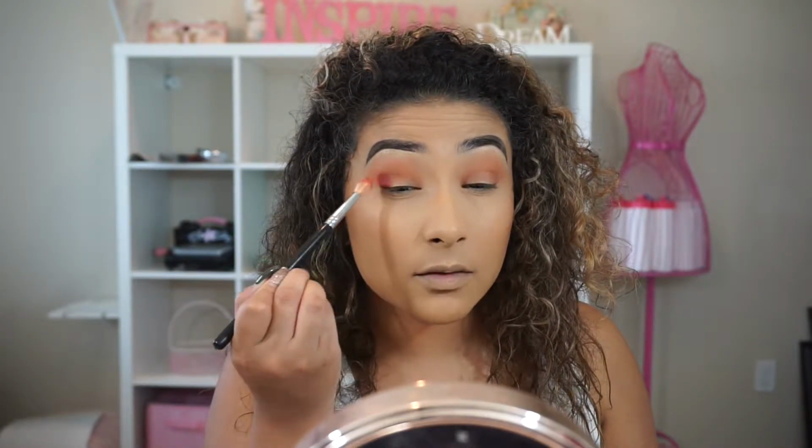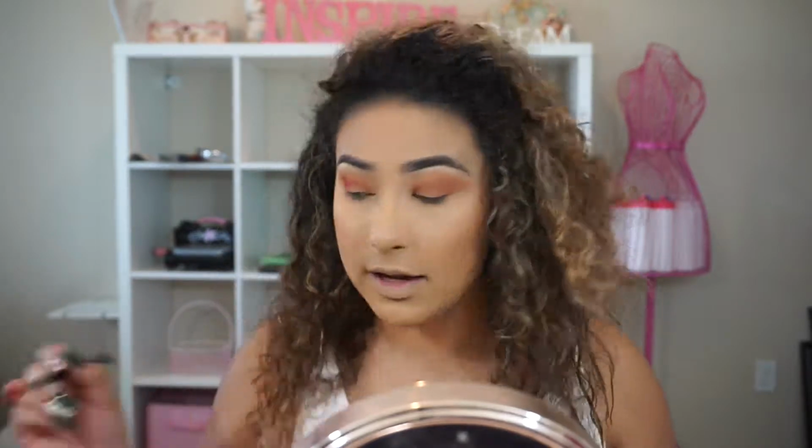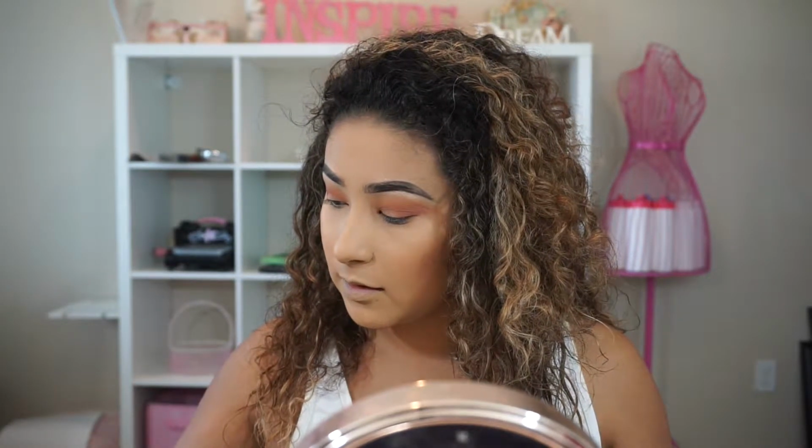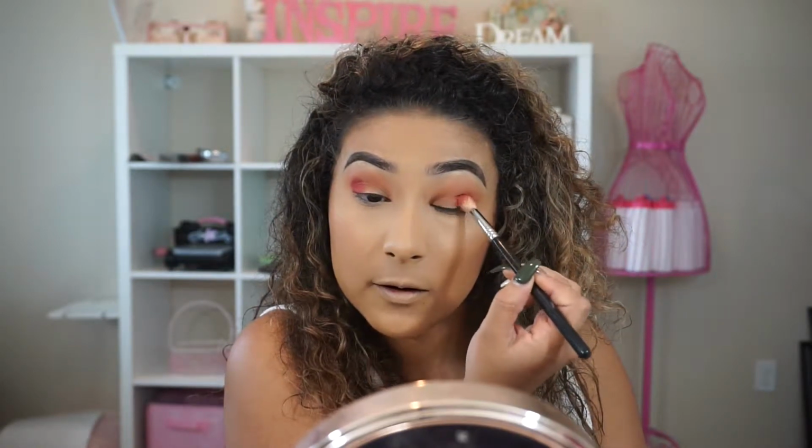First, I'm just going to pat that onto my eye. So you guys can see right there, it looks a little bit magenta, which I'm not mad at. So again, just tapping.